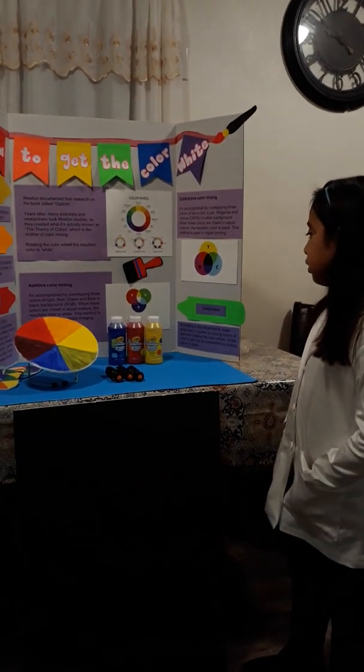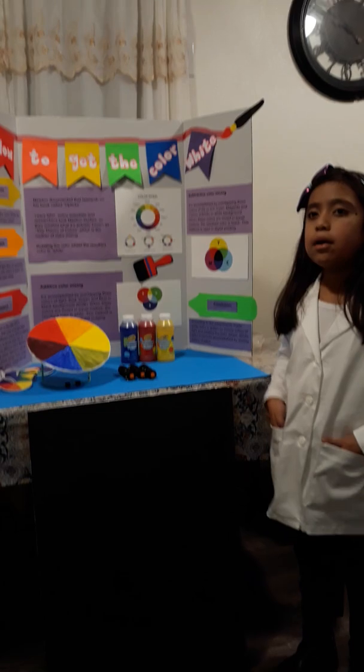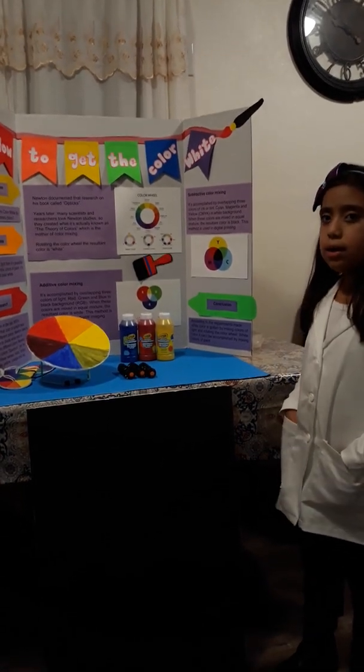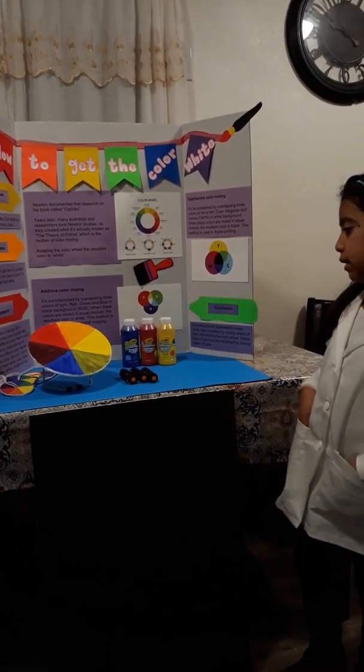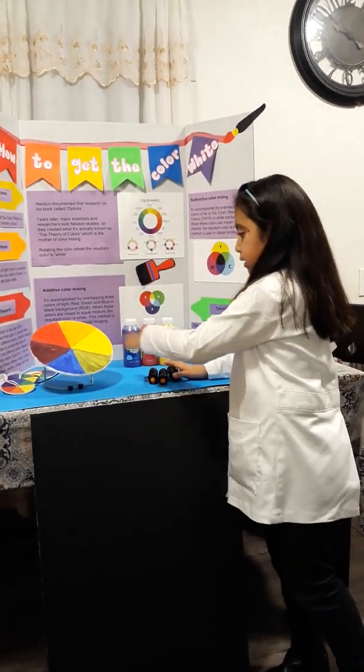And now my conclusion is, according to all these experiments, we can only get the color white by doing it with lights and the color wheel.